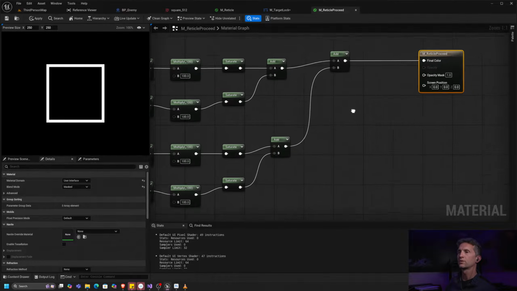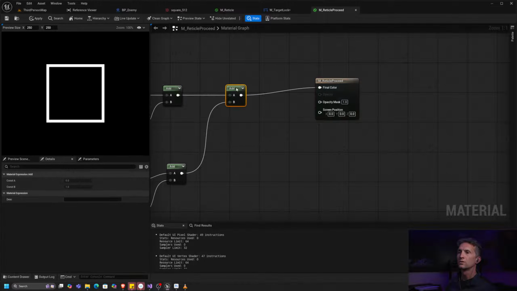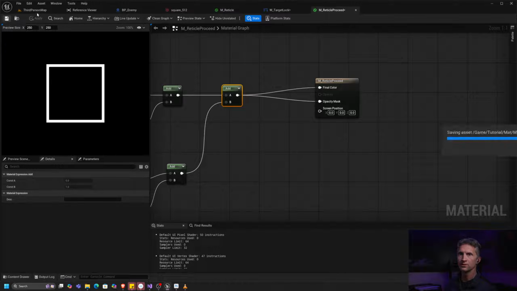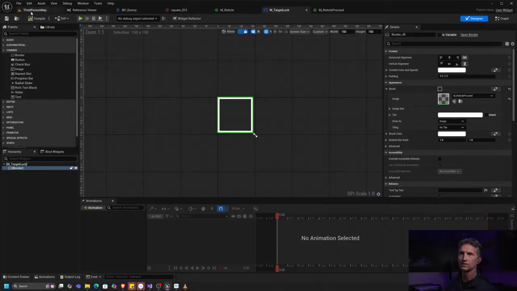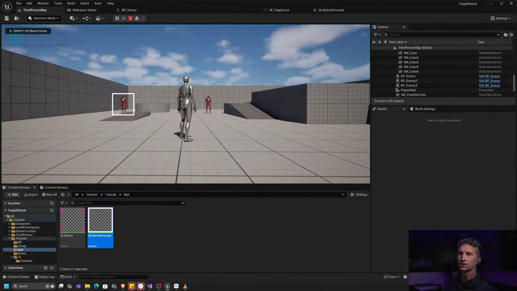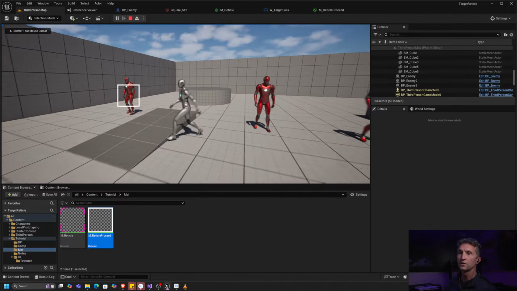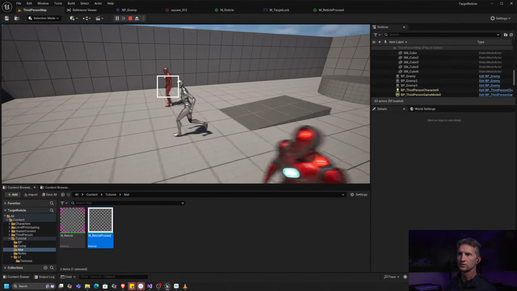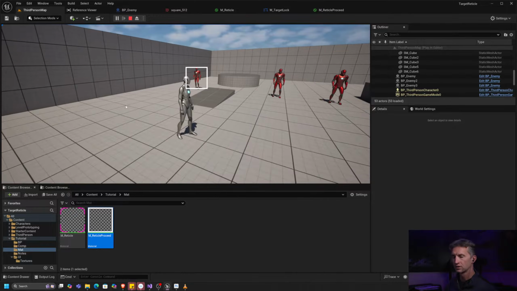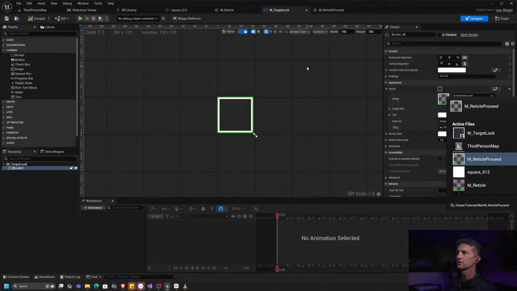So there's a couple things that we can do. We know that what we want to show is wherever it's white, and what we want to hide is wherever it's black. That's how a mask works. So if we just plug this straight into our opacity mask as well, that will work. If we apply this and save this, when we press play, also, I want to save this just in case because, you know, crashes. So now we have a square. We have built a procedural square using materials. That's pretty cool.